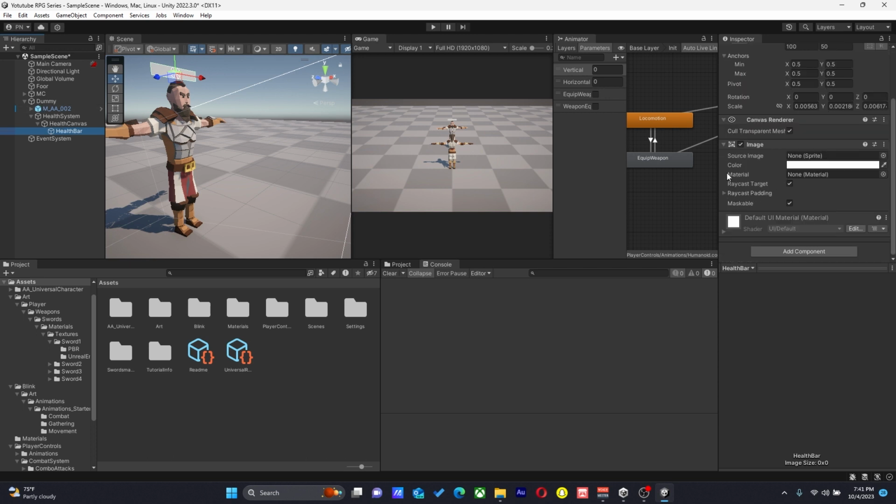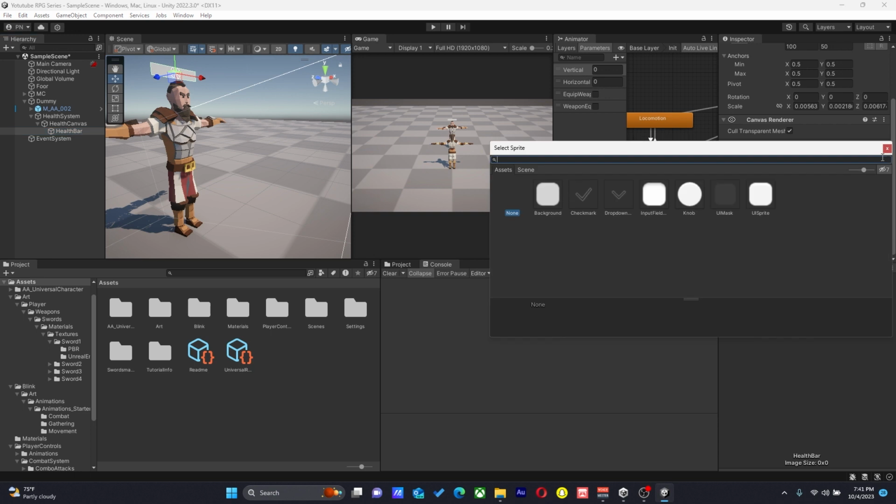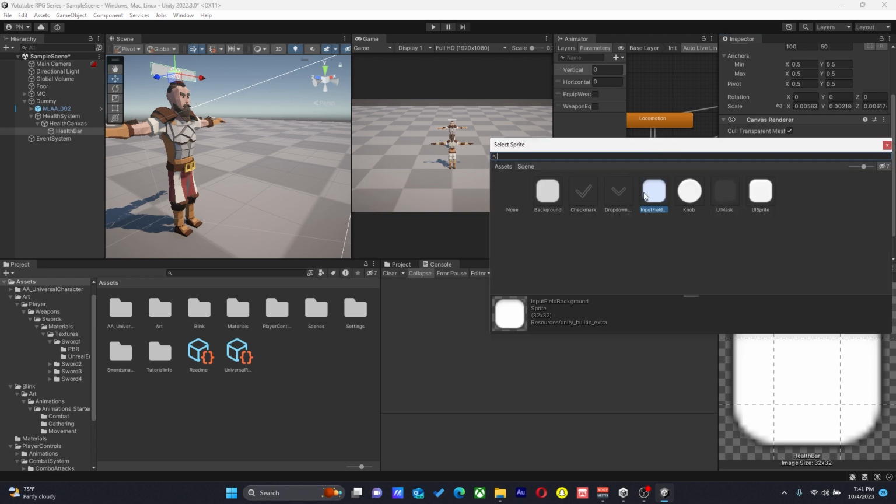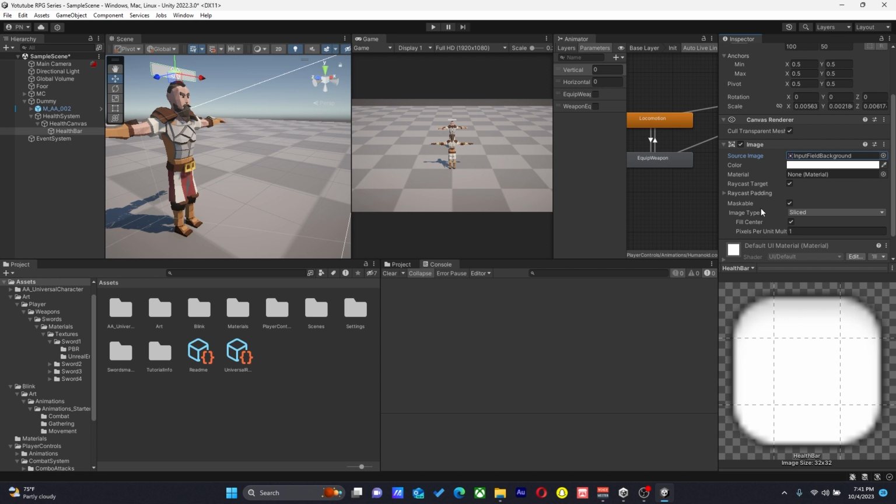And then on the image side, we're going to change something. Let's go with input field. So you change the source image to input field, which will unlock this image type drop down here.